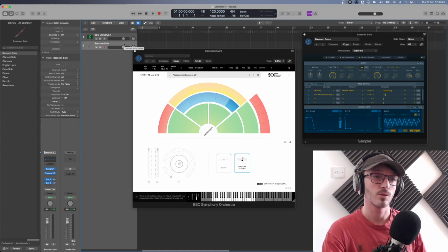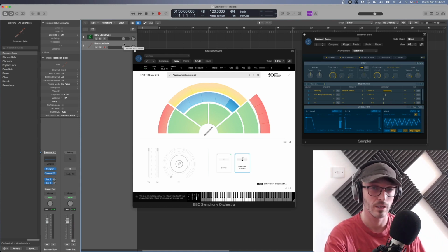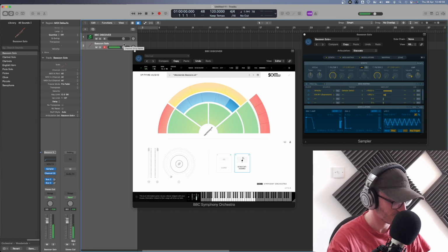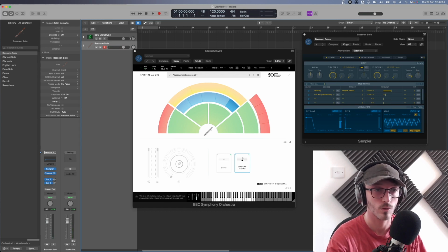I don't really use the bassoon. The one time I have used it as a solo instrument was for a comedic piece, so I definitely wouldn't recommend either of these patches for using it as a solo, but great for ensemble. A lot closer sound with Logic's own, but we found that quite consistent throughout the woodwinds and probably most of the instruments within this library.